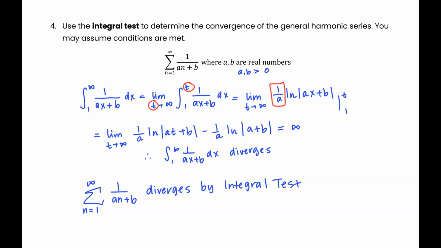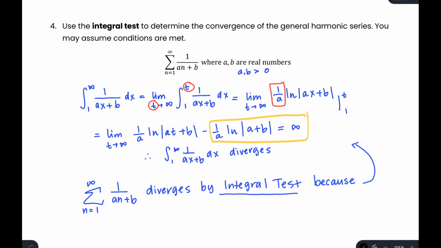If you want to be really, really good, we've got our conclusion, we said the test we used, and you would have your because, blah, blah, blah, but we're just going to say, hey, that's already been done. But a lot of students never said anything about why this diverges. They just wrote down this piece right here that we had something equal to infinity, and then just wrote down, hey, this thing diverges. And I don't know if you're talking about the original integral. I don't know if you're talking about the series. Even if you did write the series, not telling me that you did this, all that work up above had a purpose, right? Because it's all about your communication in this section that we're in here with series.